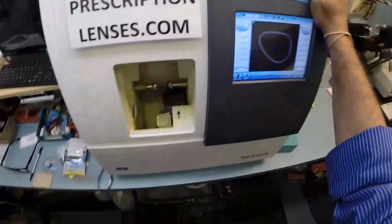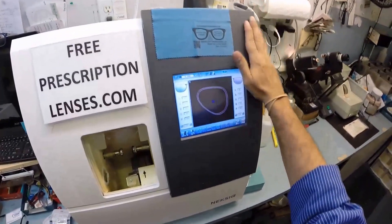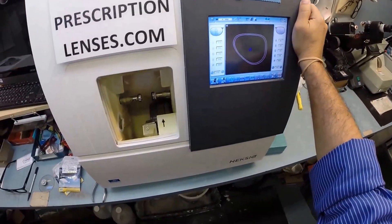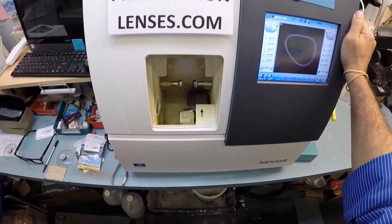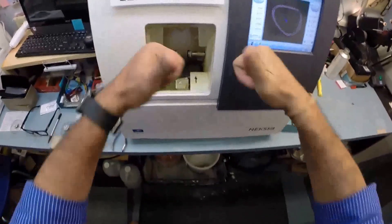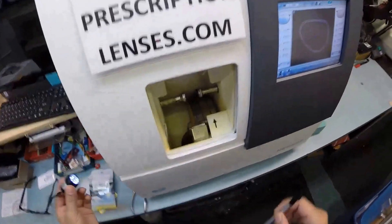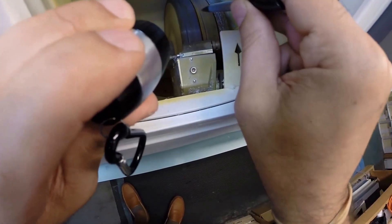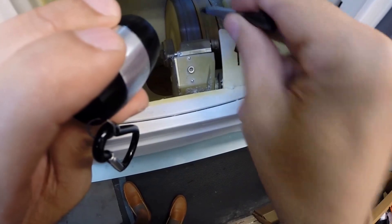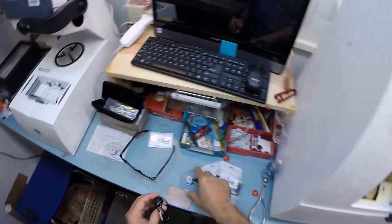Now this is the edger. Forgive me for repeating myself some of this, but there are people who are seeing this for the first time. This is the edger - it costs $40,000, it weighs 200 pounds. I recommend everyone go out and buy their own so they can cut their own lenses. The actual cutting wheel is on the inside. Here on the far right, it's going to act like a heavy grit sandpaper to grind away your lens material. This wheel in the center - that little channel, that valley - that's what puts the bevel onto the lens so it stays inside the bevel of the frame.